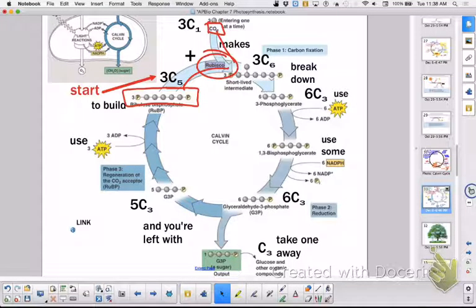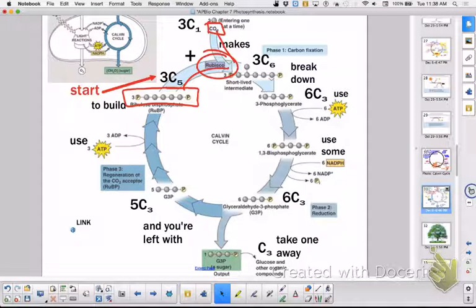Okay, here we go. Water, water, water, water, water. What are we going to do? Break it in half. What do we get? Oxygen and electrons, sweep, sweep. Here comes the sun, traveling in waves. Particles of light are called photons, and it gets the electrons excited. PQ, and you make some ATP.